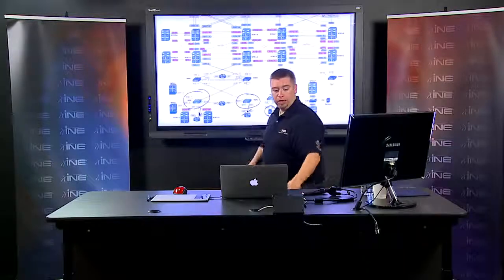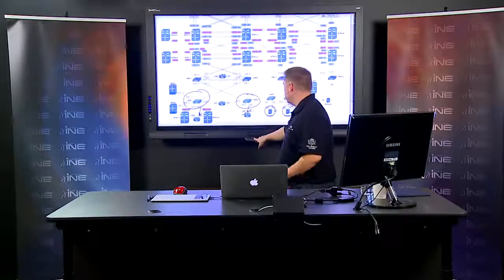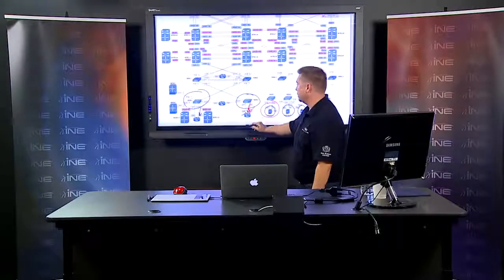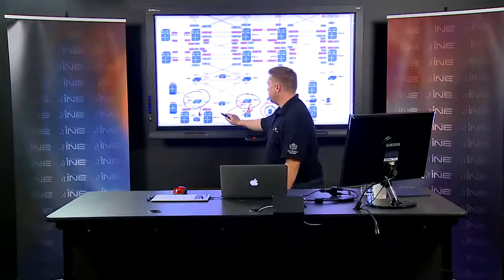Now, for the FEX ports, the Nexus 2000 going down to the end hosts, if we take a look at the diagram, any port that would be going down to our end servers or whatever devices we have hanging off of the FEX, by default, these ports are going to be running as edge ports.